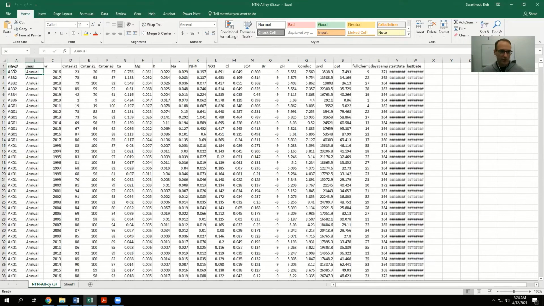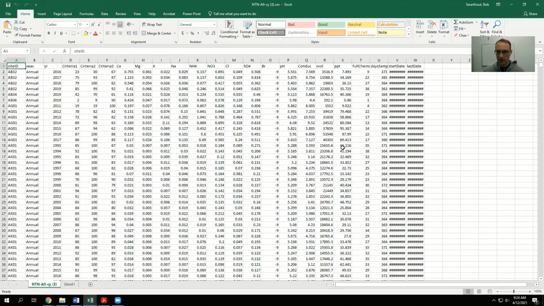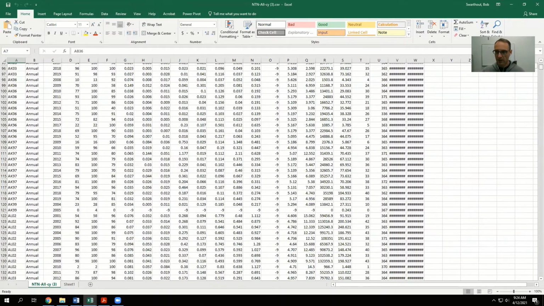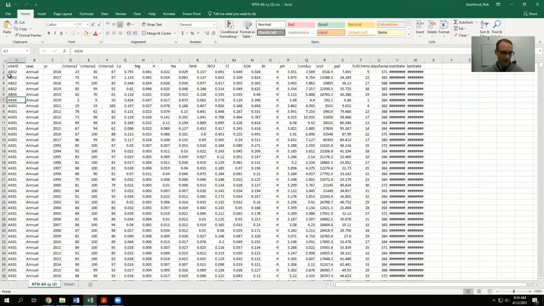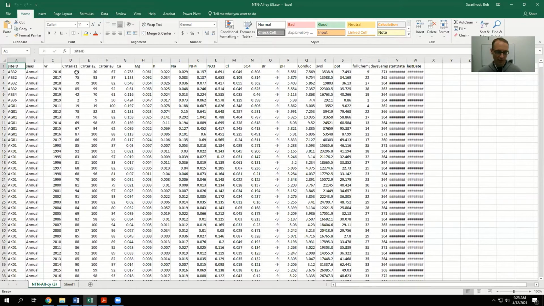Okay, so navigating around here, there are a bunch of ways we can do this. We can scroll up and down using the scroll on the mouse. We can use our arrow keys on the keyboard to move around. We can use the navigation bars over on the sides here to scroll up and down as well. But let's say we wanted to figure out how many rows of data we had here, and we just want to do this really quickly. I could go over here and scroll all the way down, and I see that I've got 8,778. But I generally prefer to navigate a little bit differently.